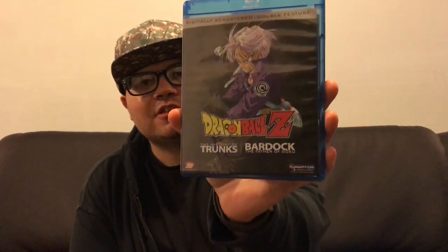Let me take the plastic off of this bad boy before I show you so it won't have any glare. So we're going to rip the plastic right off this. I'm going to watch one of the movies like right now. But these are actually two — they're advertised as movies, but they were TV specials. So there goes the front box art.